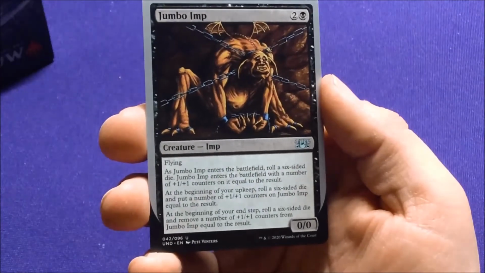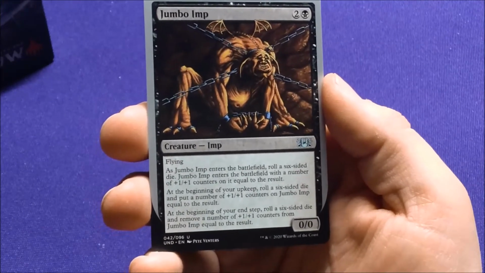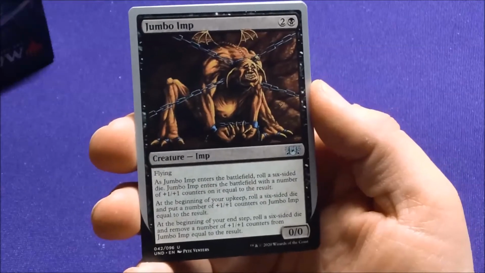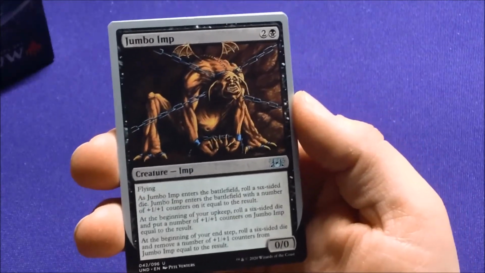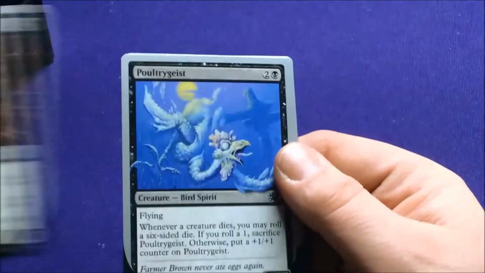So he comes into play, you roll a die. At the beginning of your upkeep, you roll a die and you put more counters. But at the end of your turn, you remove them. So you just always gotta hope that that end result doesn't end up being higher than what he actually has. Otherwise, he will die.